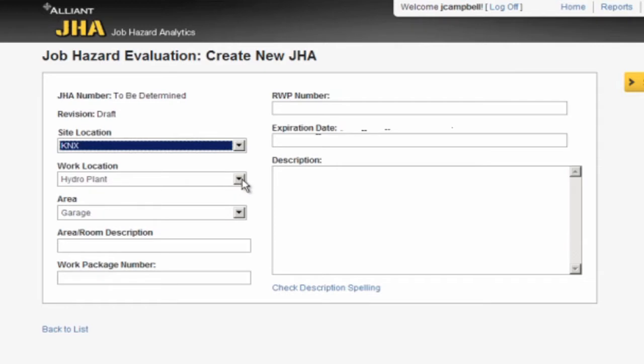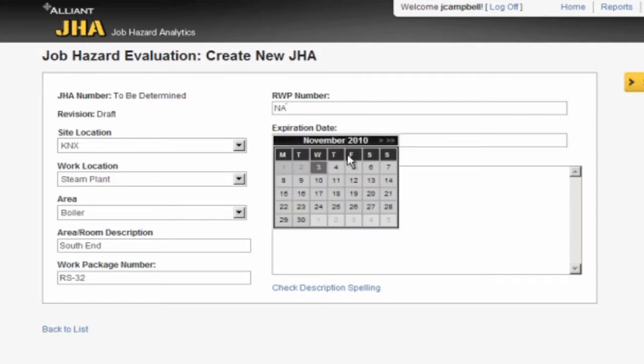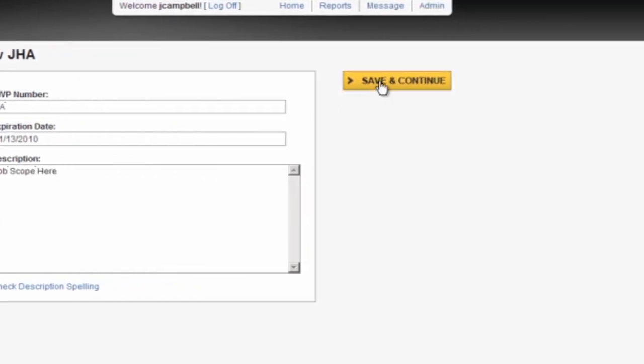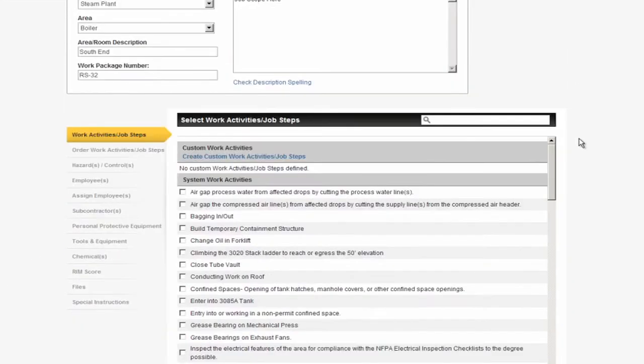In the first data input screen, Create New JHA, you can input new data directly from drop-down menus available throughout Alliant JHA or key it in as necessary. Information in the drop-down menu choices is based on the specific details and requirements of your projects and is added as you populate your copy of Alliant JHA. This first screen allows you to create a distinct set of identifiers for this particular JHA. Click the Save and Continue button and follow the intuitive steps to create your first JHA.